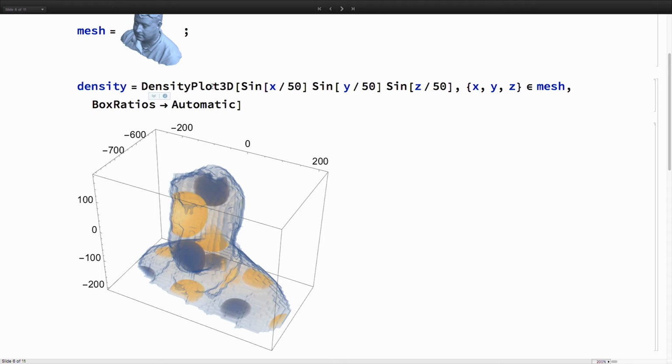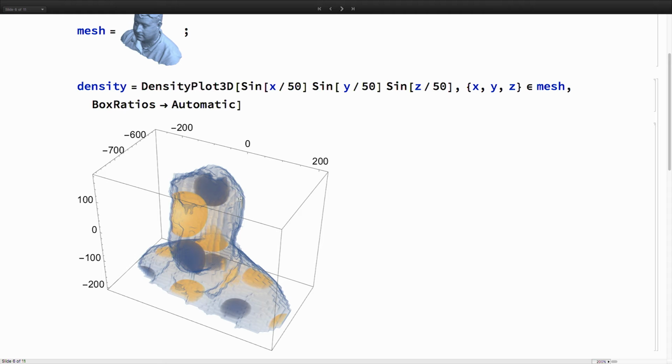So I have a density plot 3D of some function that is rather arbitrary and not at all flattering to my appearance. But I can plot over my head, and not just over the surface of my head, but over the volume encased by my head and shoulders, this function, and see what happens internally for this function over space.